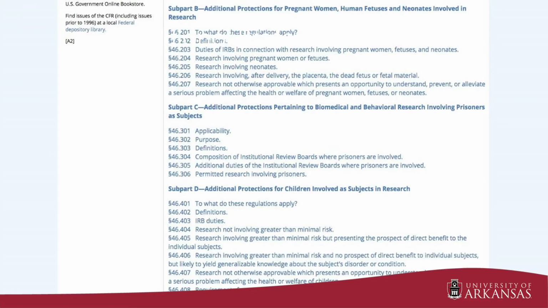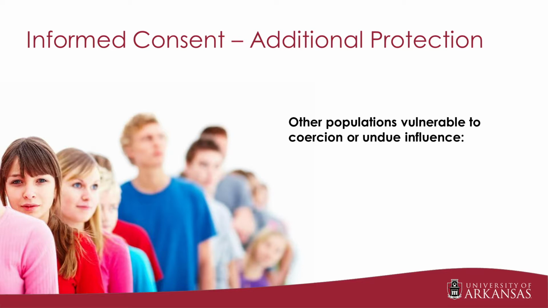As I mentioned earlier, additional protections are needed whenever you are working with vulnerable populations, as stated in 45 CFR 46, subparts B through D, including pregnant women and newborns, prisoners, and children. Other vulnerable populations may include mentally disabled persons who may need additional assistance to safeguard their safety.